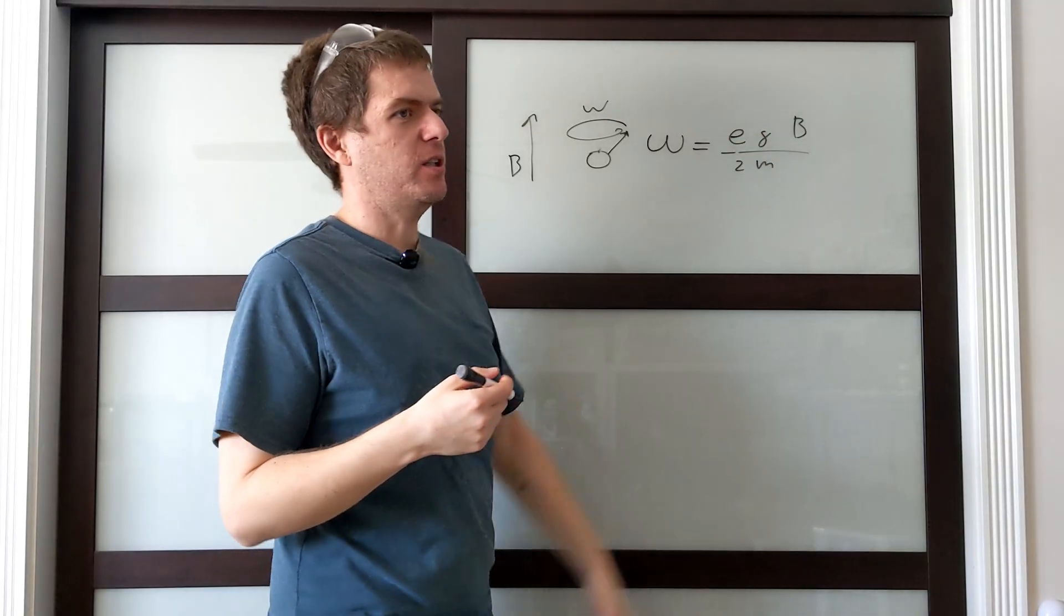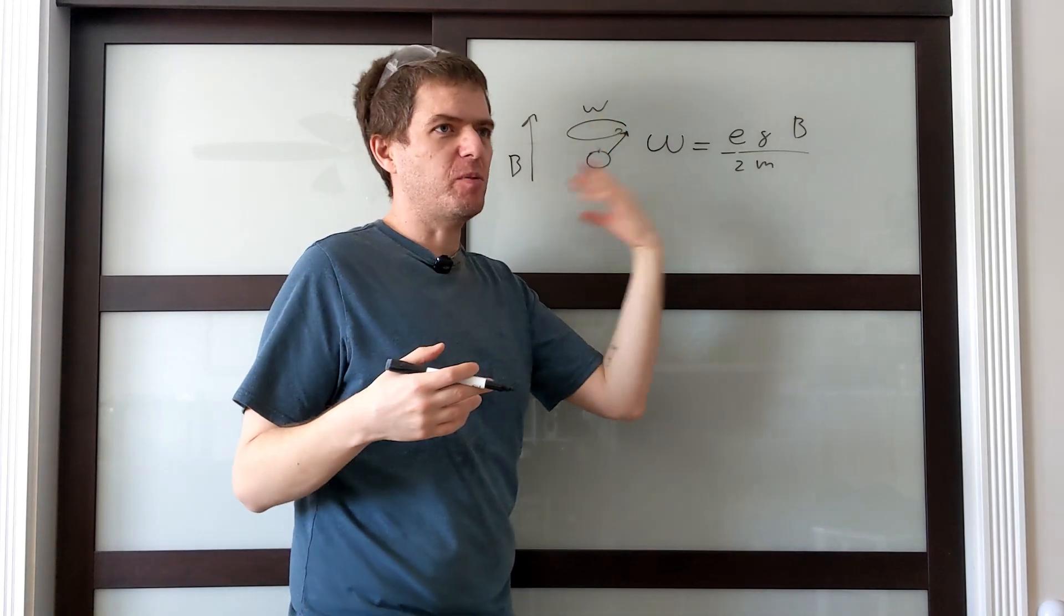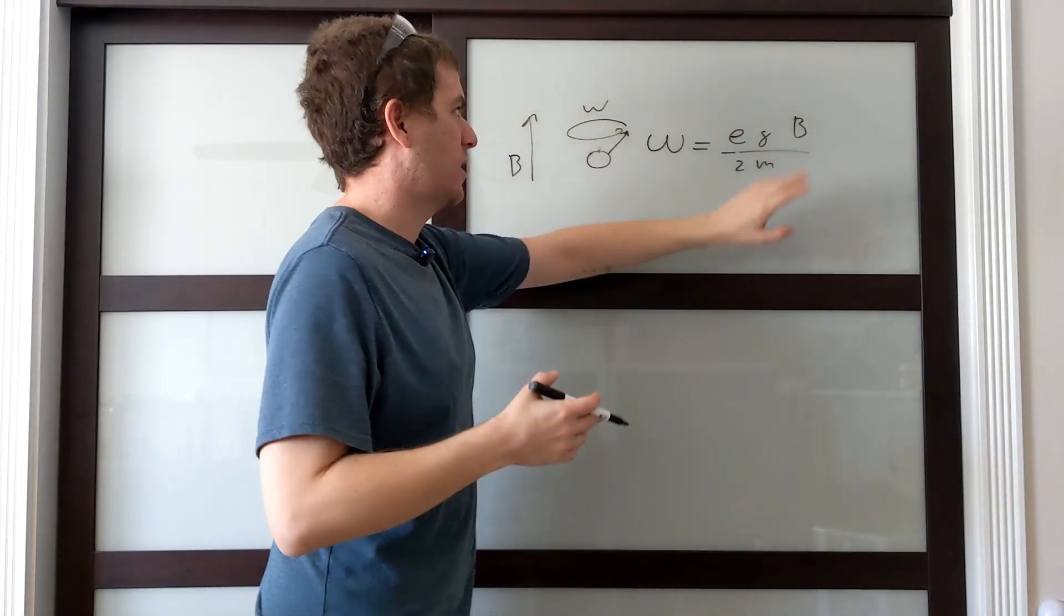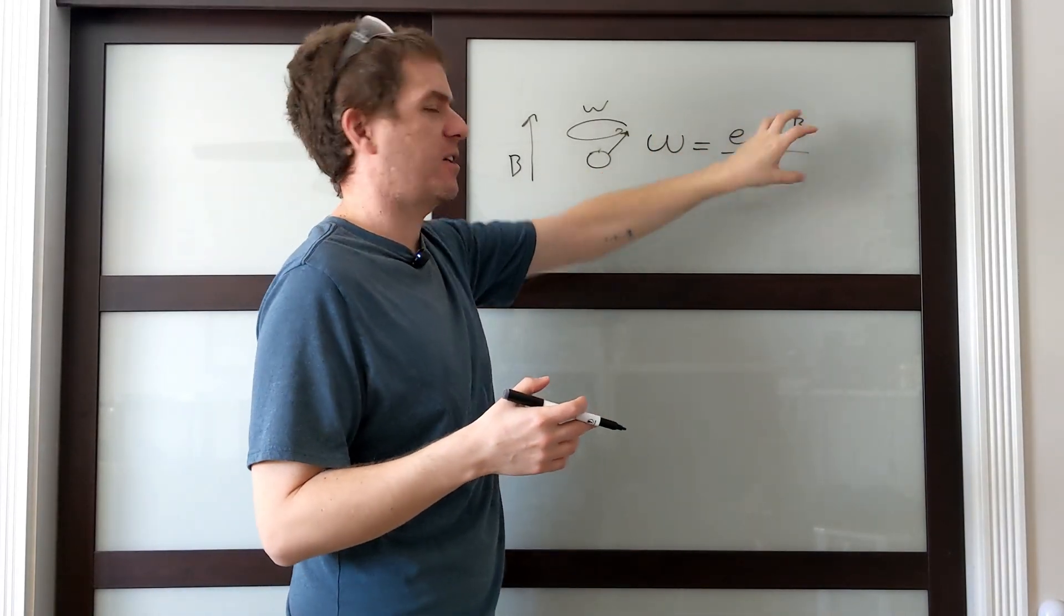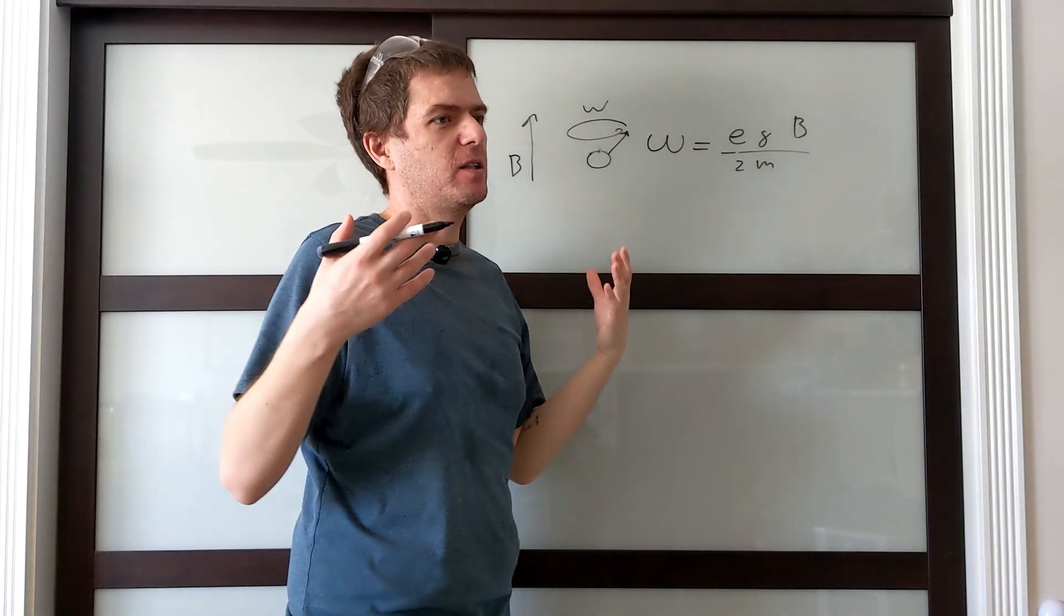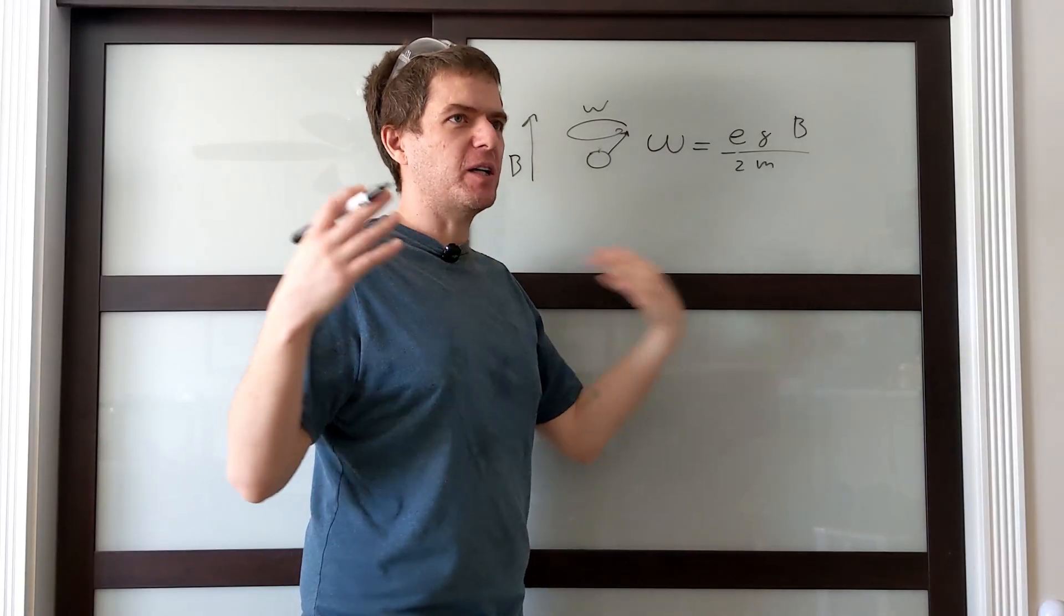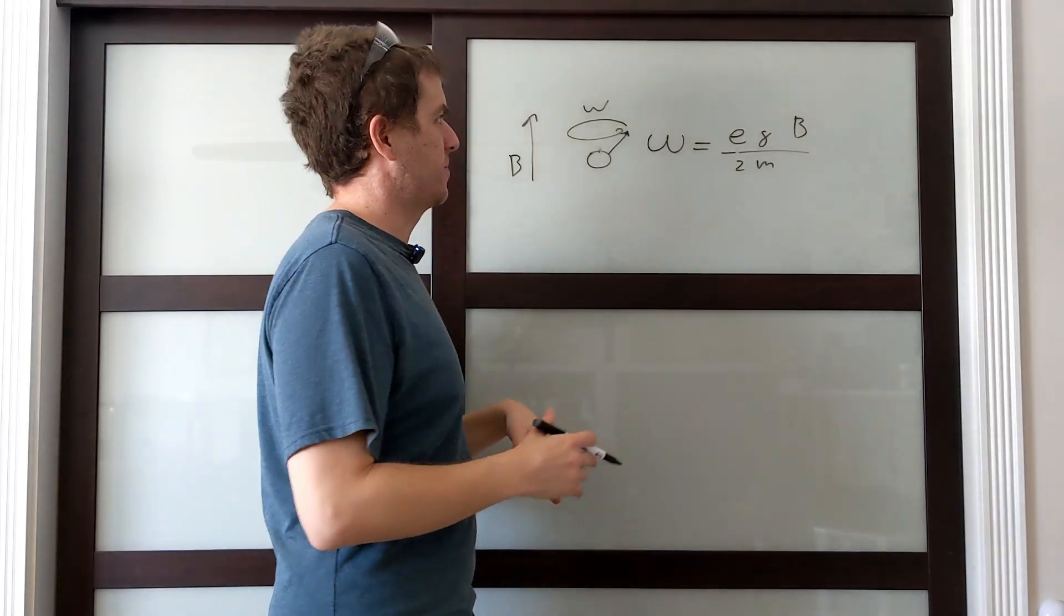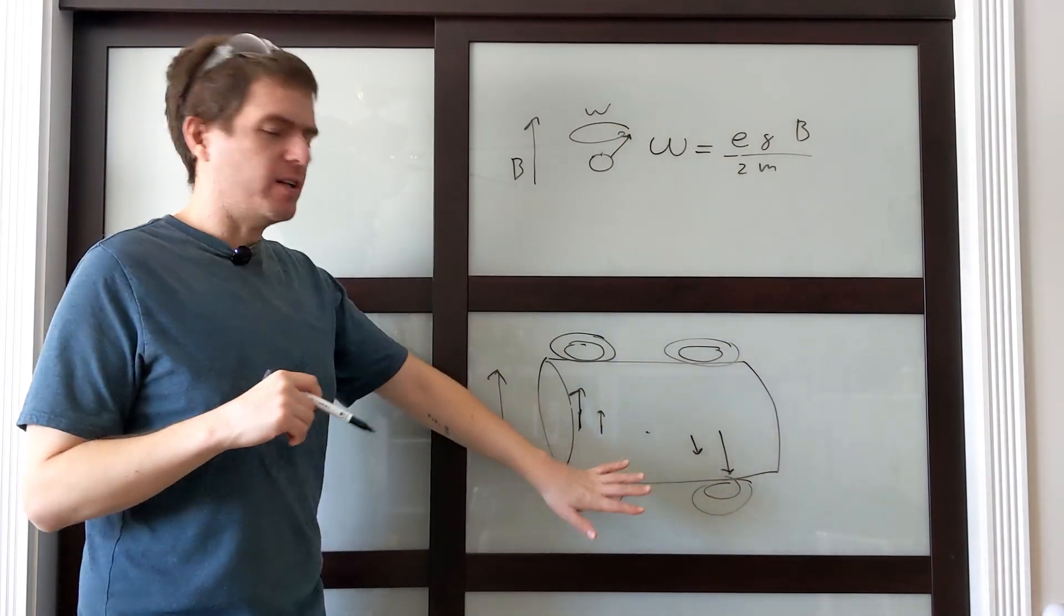E is the charge of the particle—with a stronger charge it has more link to that field so it spins faster. G is the G-factor—this whole thing is the gyromagnetic ratio. And M is the mass of the particle, which makes sense: if you have a bigger person trying to dance, they're going to dance slower than a smaller person. So how do we use what we know about our Larmor frequency to create an MRI machine?